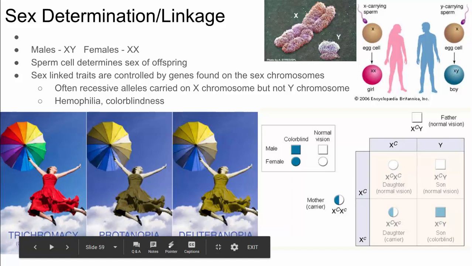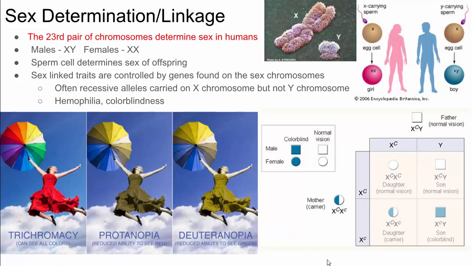But there's one special set of chromosomes in humans that are called the sex chromosomes. And the sex chromosomes are not a homologous pair in males. They're called the X and Y chromosome. Usually when we create a karyotype, we put them as the last pair of chromosomes. There are two possible sex chromosomes that individuals can have, X and Y. The X chromosome looks like a normal chromosome that we would typically imagine. However, the Y chromosome is different. The Y chromosome is a very, very small section of DNA.